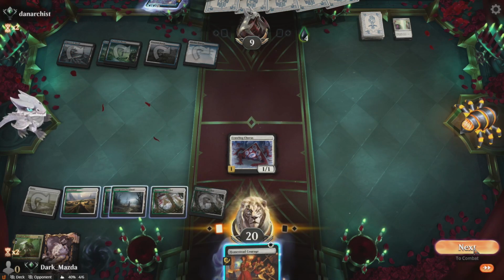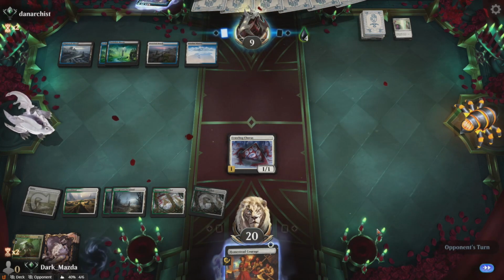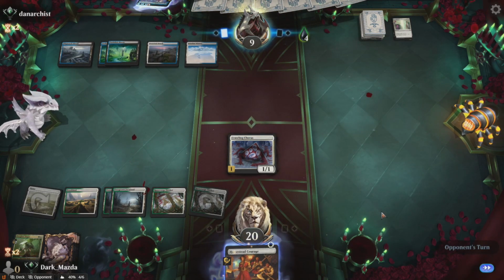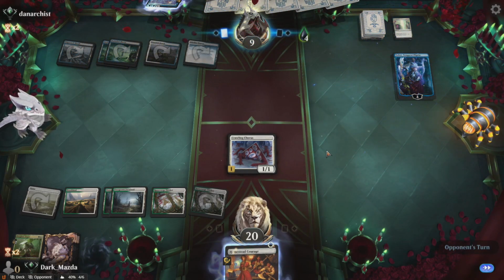Oh, why not? Let's put them there. Let's see what he's got to do. Use up all of his depopulates. There's the fairy coming out.